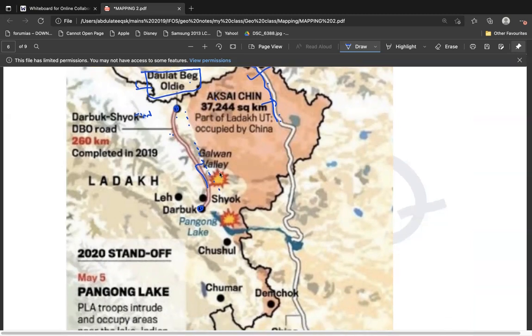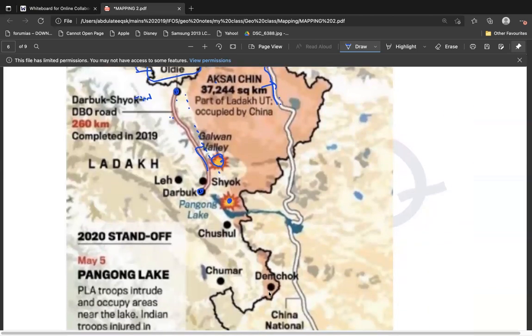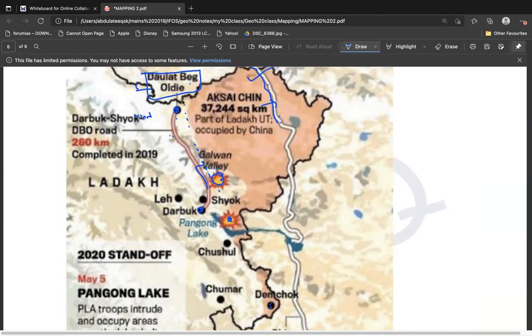So they want to create problems for us. In these various areas, the Chinese have mobilized troops, and Indian troops have also gone there, and some clashes have happened. These five provinces are where India and China have currently faced clashes. This is the Galwan Valley, and around the Pangong So Lake, and this is also another province, the Demchok province. These three are the very important areas, 1, 2, 3. And the Daulat Beg Oldi Road is also an important province that we should be very aware of.